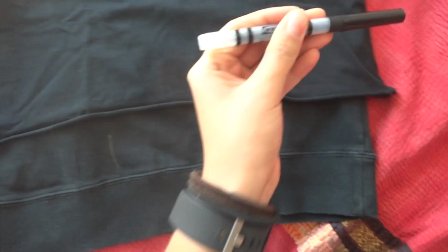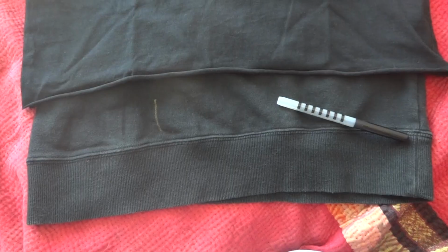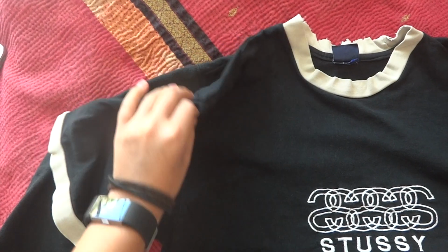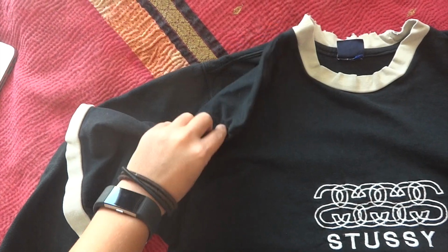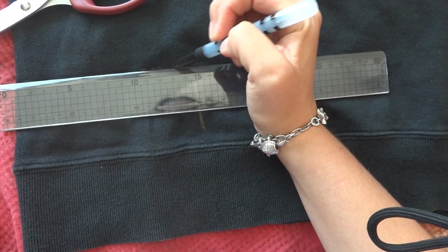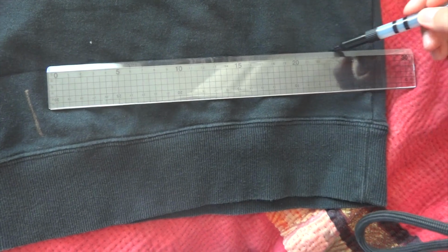Now, at both sides of the shirt, you'll want to mark off the spot where the reference shirt ends. Then align the dots and cut it up. Then align the shoulders of the shirts with each other rather than the armpits. I'm cutting through the front and back together rather than separately.